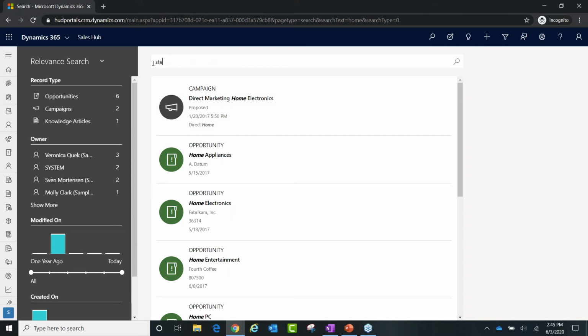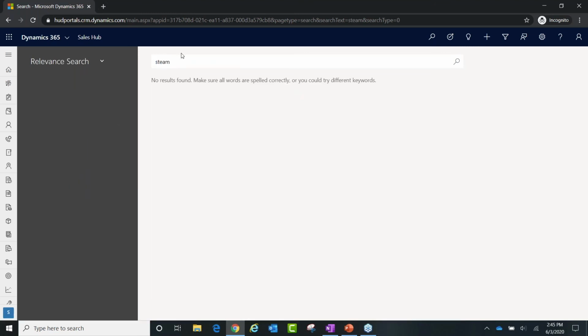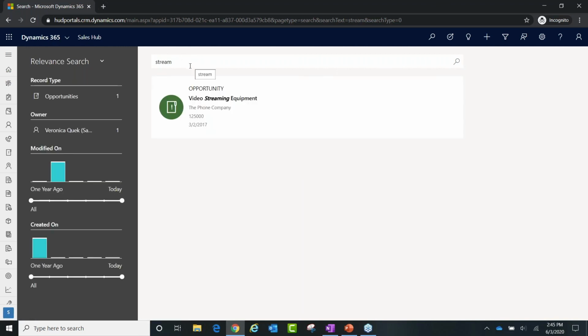But they also have a feature, sorry, hope I spelled this correctly, which depending on the grammar, it's intuitive enough to know to grab the full word, right? So even if stream is part of the word streaming, it's grabbing this opportunity record. So this is a pretty big deal because it senses inflection, right, in different grammar.